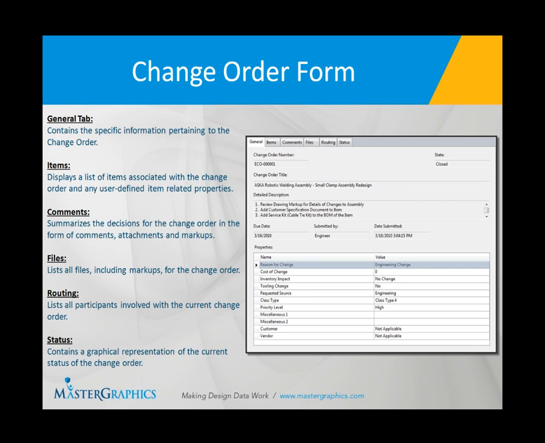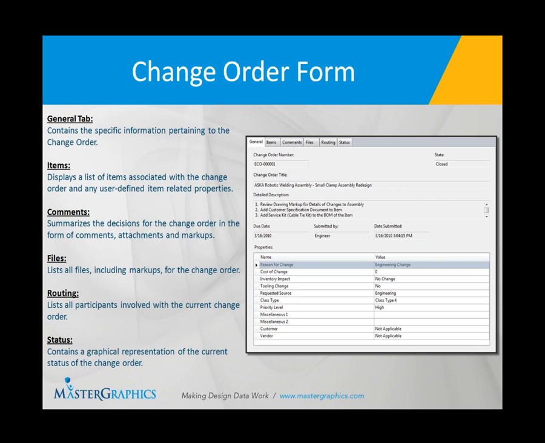The comments area is going to summarize the decisions for the change order in the form of comments, attachments, and markups. If you've ever done any type of discussion on the internet, there's that collaboration that goes on where you see a particular post and then a reply to that post is indented. The comments area has that ability to create that collaborative effort and organize that in one location.